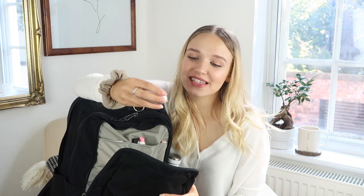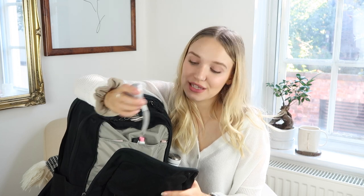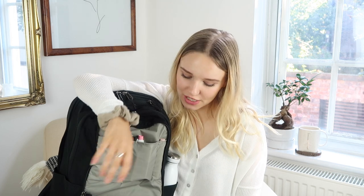And then the last item in this little wallet is my rape alarm, because this has a little torch in it. And it also has this thing that if you pull it out, it is really, really loud. I'd recommend everybody to have those, especially if you're walking around on campus or in libraries at night times, or just if you're living in a city in general. It just makes you feel a little bit more secure. I like to have one on me at all times. I haven't had an incident yet.